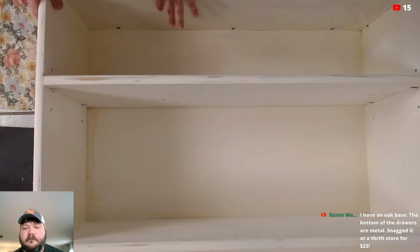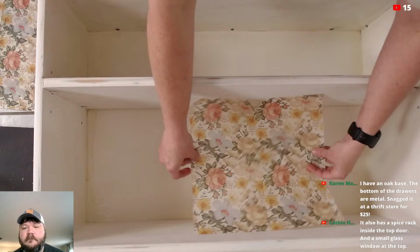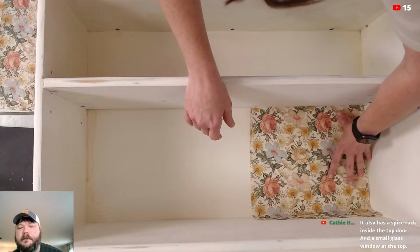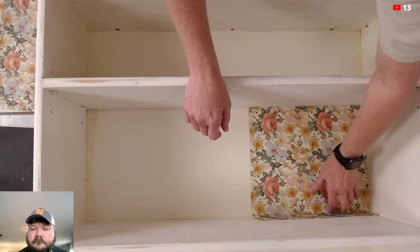So once your Mod Podge is dry, we're just going to work a napkin at a time because I'm going to try to keep this as straight as possible. And lucky for me, on the two top shelves, the napkins are actually too big. So what I'm going to do is get my napkin into position, put my parchment paper down on it, and iron it down. And then in the end, I'll come back through and trim it up.